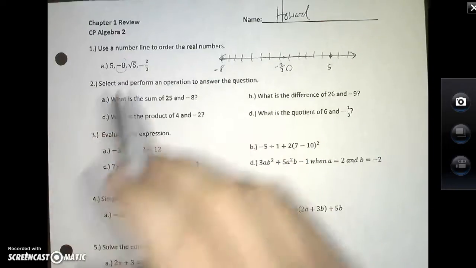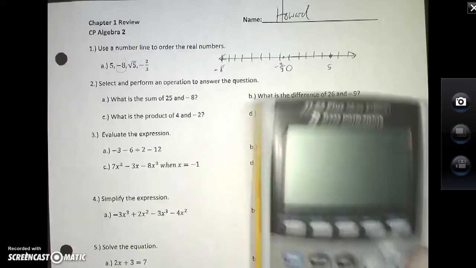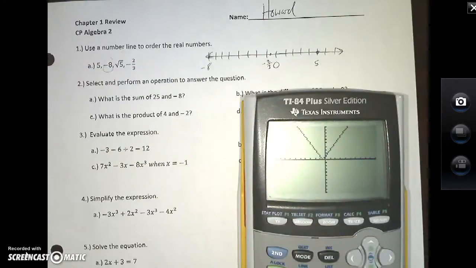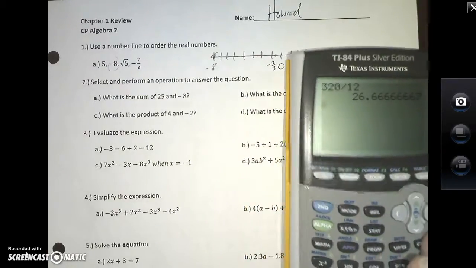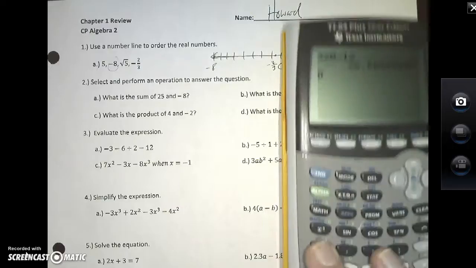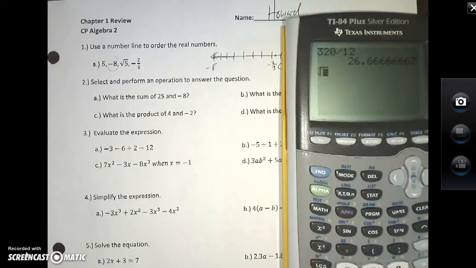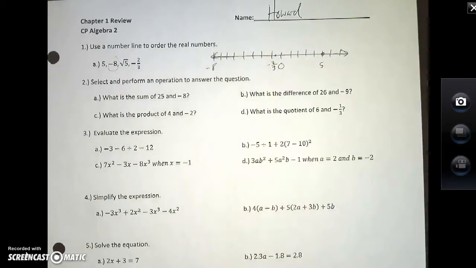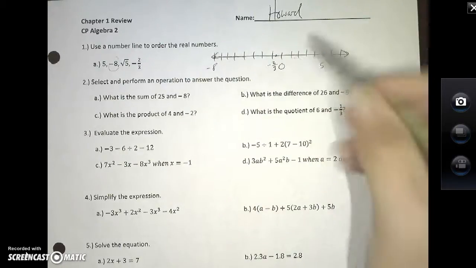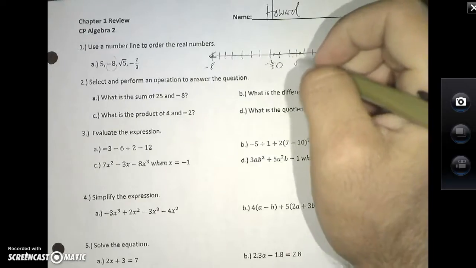You can gladly, and I'm going to show you guys this as well, use a calculator. You can turn it on. Sorry for the glare there. Hit second, square root, which is right down here on the x squared button, and hit 5. And it gives you 2.236. So I know it's a little bit after 2. 1, 2, so right around here, square root of 5.